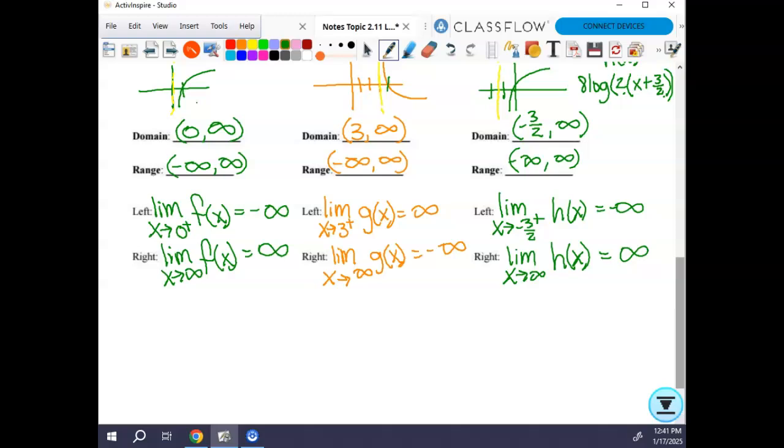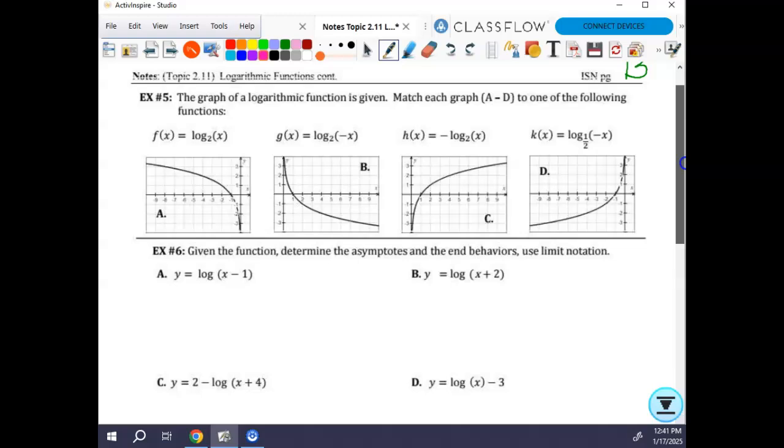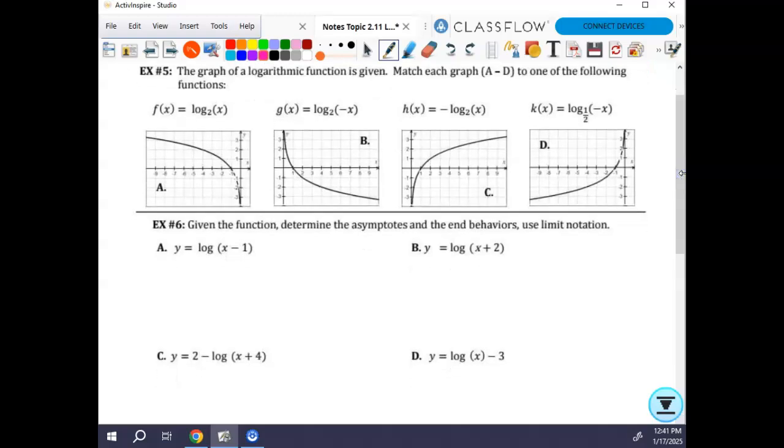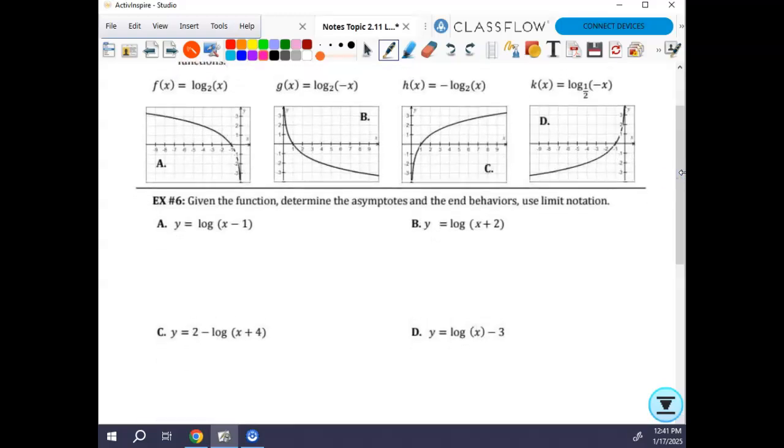Okay. Grab your other sheet of paper. We're not doing everything on this paper, but we are going to talk about some of them. So on example 5 here, they give us graphs of logs and we're supposed to match them. So I'm going to ignore the actual pictures for a while, and we're going to go through and look at these equations and just draw all of our own pictures, and then we'll worry about matching them up.